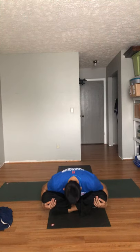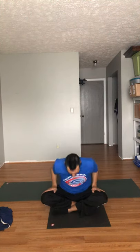Rolling those shoulders back, taking a deep breath. Exhale forward. Inhale up. And working that posture. No wrinkles in the shirt. Shoulders tall and proud. Keep them tight as you go forward.